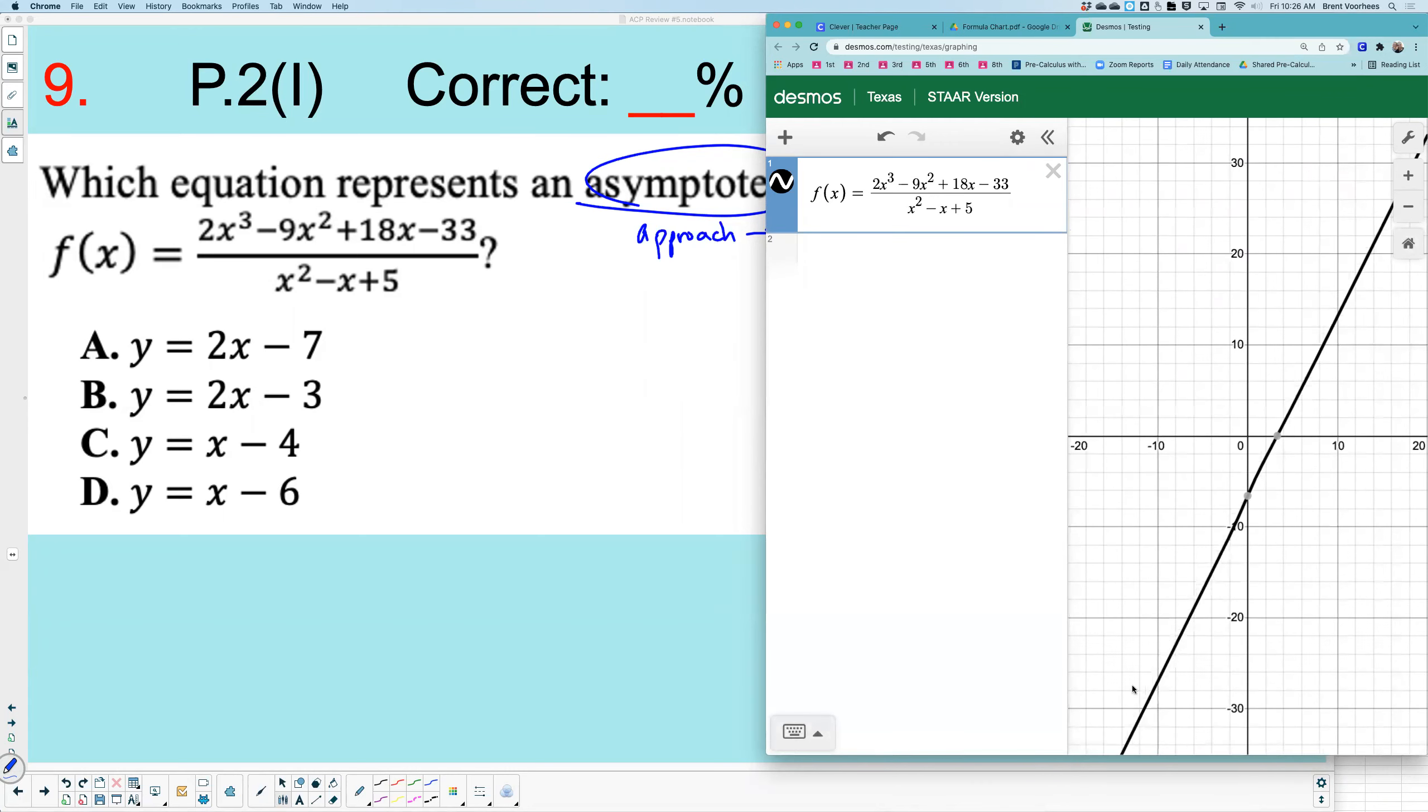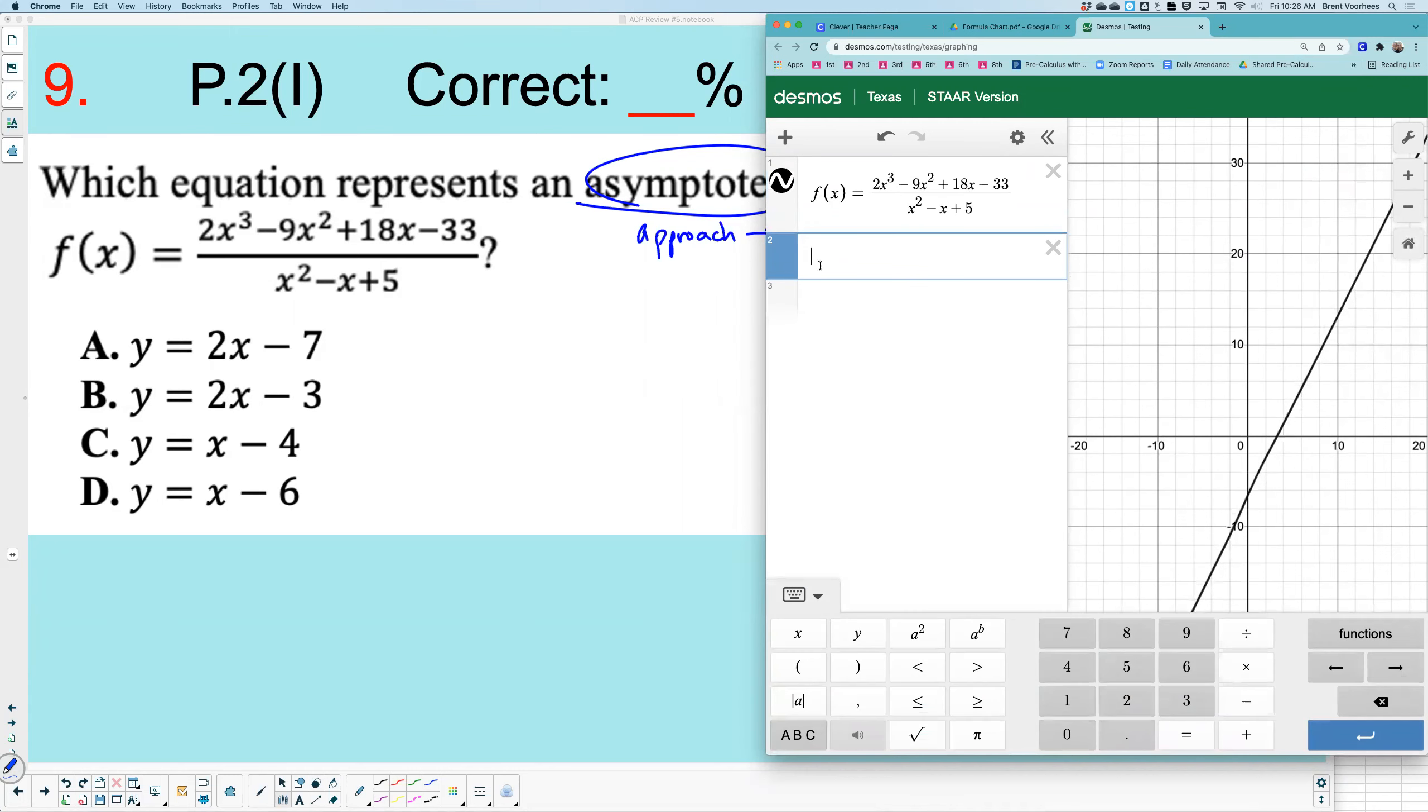I'm going to zoom out one time. It looks like a flat line. It's not exactly flat, but it looks like that. So I'm just going to look for the correct line. Y equals mx plus b. Oh, that answer choice looks great.